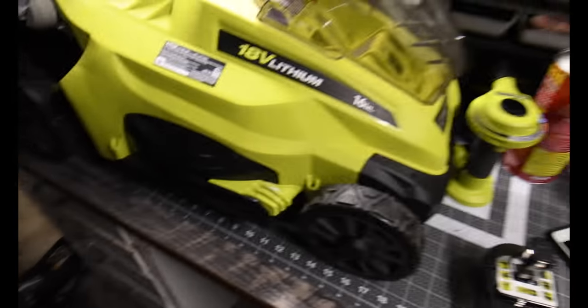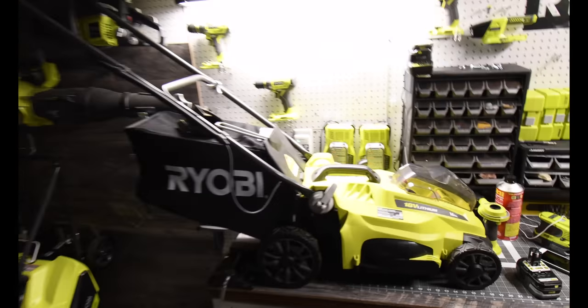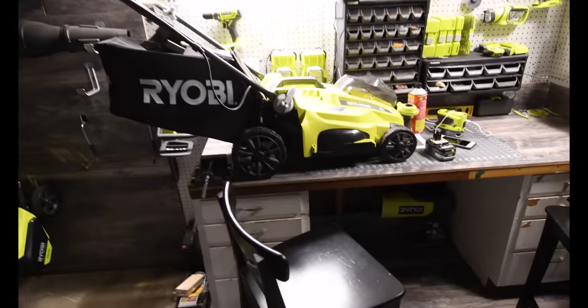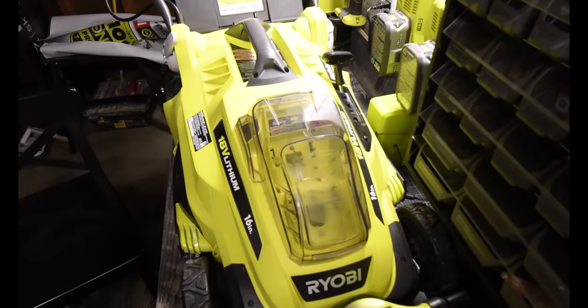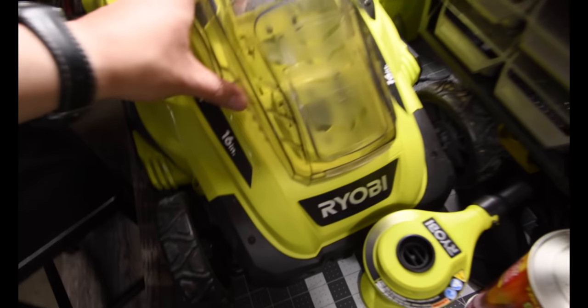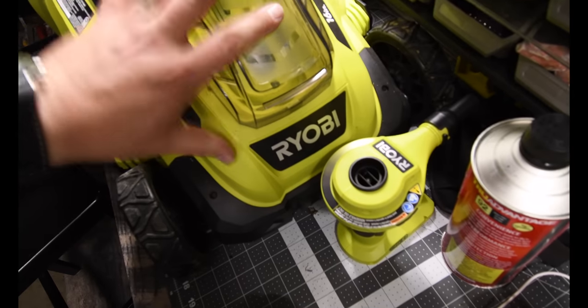And the design of this is seriously awesome. It's a very sleek design. It is 16 inch. It is not 20, so it is a bit narrow. And yes, it's awesome.